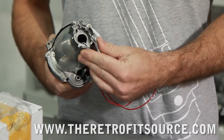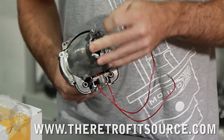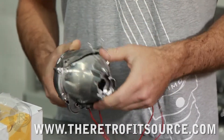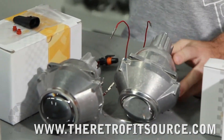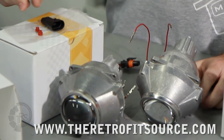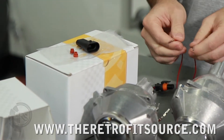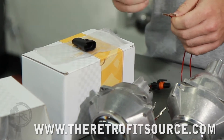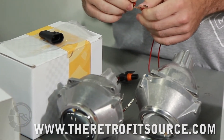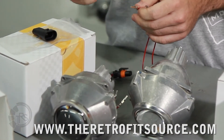You have these little clips here — put the bulb in from the back, return wire down. Another thing with the projectors: if you're getting a bi-xenon, you'll always have this clip and these two rubber seals. Those are going to be installed on the ends, which are these two metal pins. Basically that will serve as the input for the bi-xenon solenoid, and that's what creates the high-low feature on the projectors.